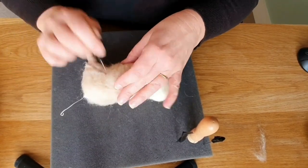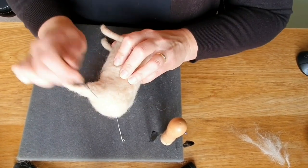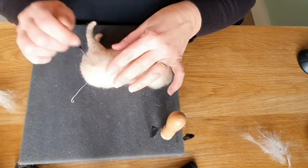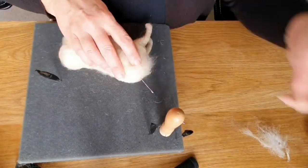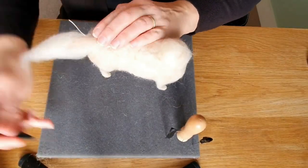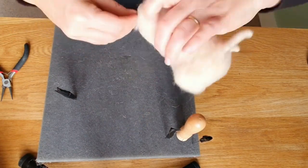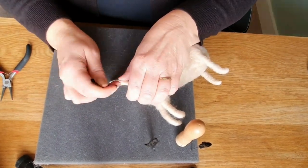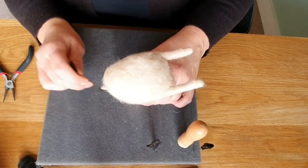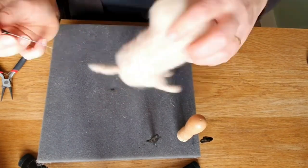Now we're adding the colour all the way over — just add the colour all the way around. I've attached it quite well and then I go over it towards the end and make it all neat and smooth with a finer needle. This is just getting it on, getting the shape, making sure you've got enough bulk. Building up the back legs again because they do have those nice little sort of thigh joints. And I gave him a little bit of a buttock over the back. Whatever you do on one side, try and do on the other side before you forget — always look at them from the top, from the sides, and from the back to see if it's equal. And then this is the tail — I've added a thin layer, attached it at the base, wrapped it round. We're going to do something else with the tail later to make it a little bit, because they have quite fluffy, hairy tails.